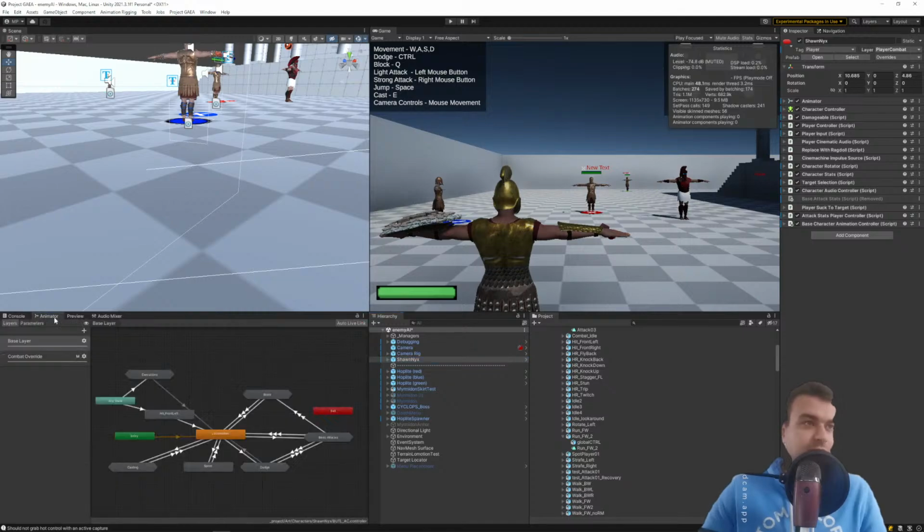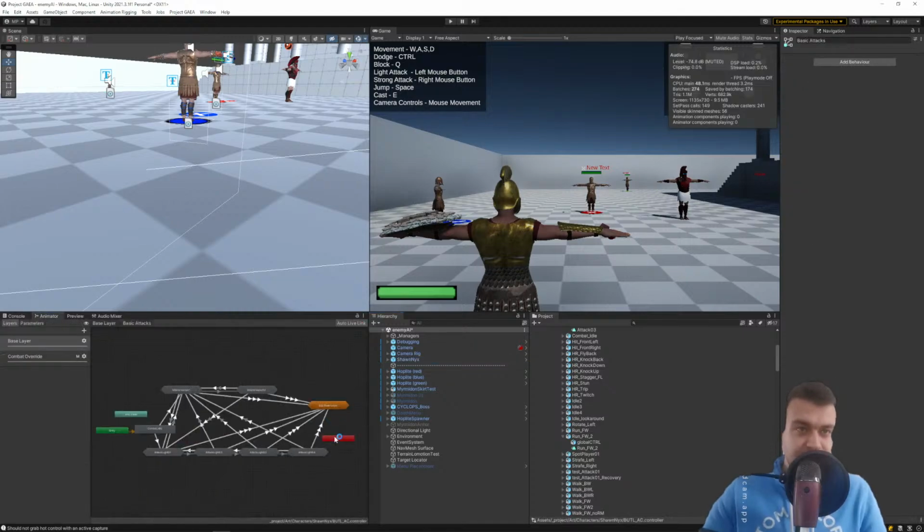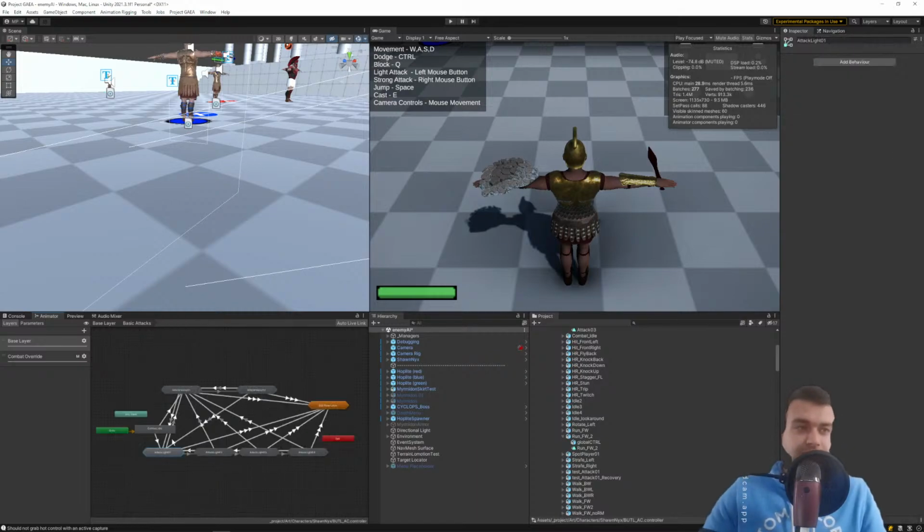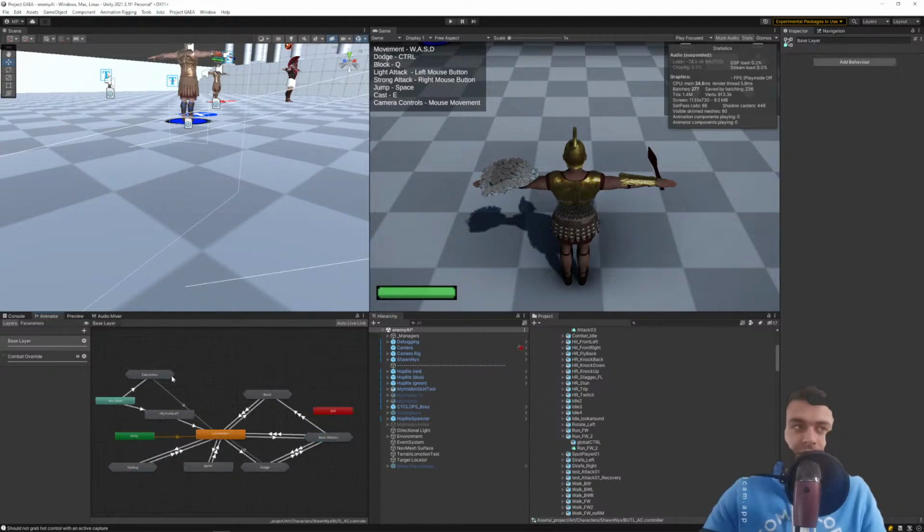I am confused again. Sprint, dodge, basic attacks. Attack light. Do I have any? No, I don't have any with these guys. Combat, idle. Light. No. Wait. What's actually happening?